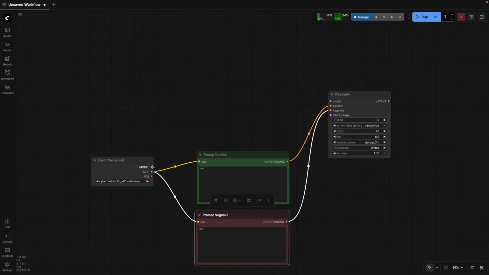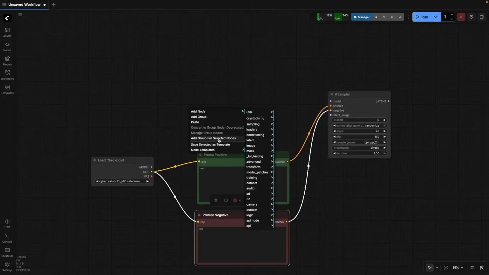And then we're going to need to attach the model to the model here. And normally we could do this directly, but for this particular workflow, since we are trying to make seamless textures, we need to modify that a little bit. So we're going to need to add a seamless tiling node.